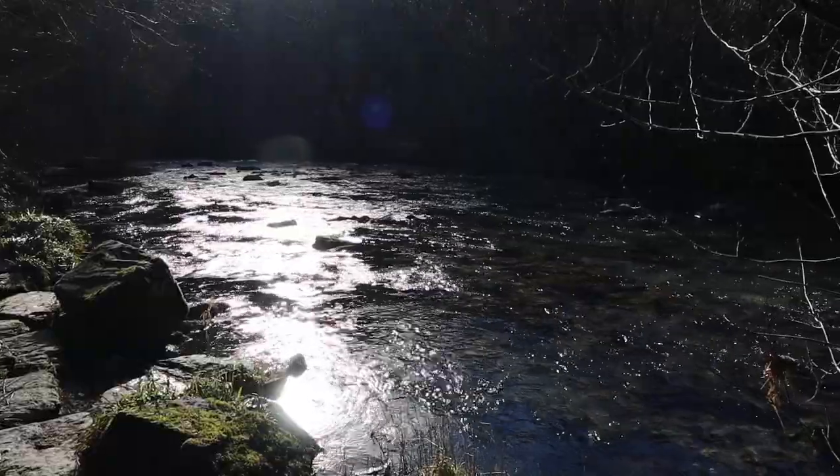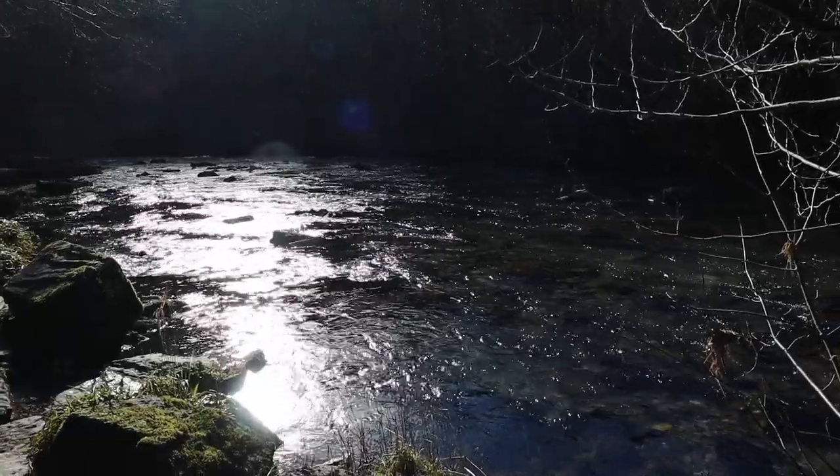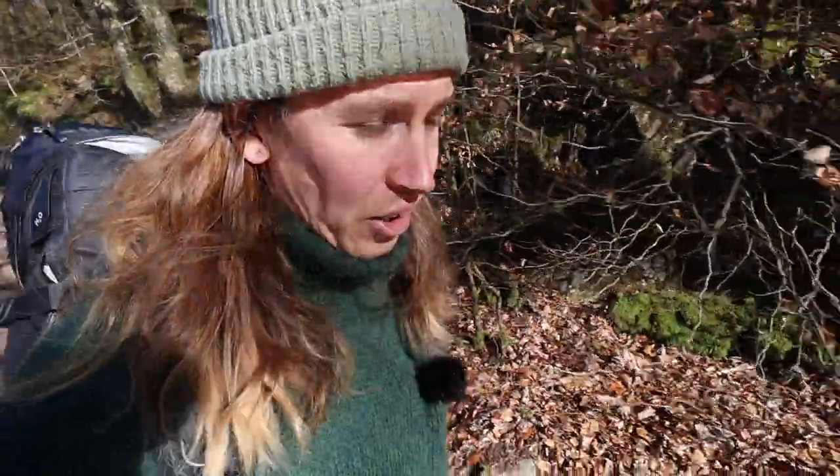They're in the worst place for the light. Wait till I show you the light here. It's like blinding. So from a stills perspective, I won't even bother trying, but it was a recce and I can come out and try for stills on an overcast day. Oh yeah, it's perched lovely actually, it's in the shade as well. Okay, I'm gonna try and get you some footage. Stop talking.